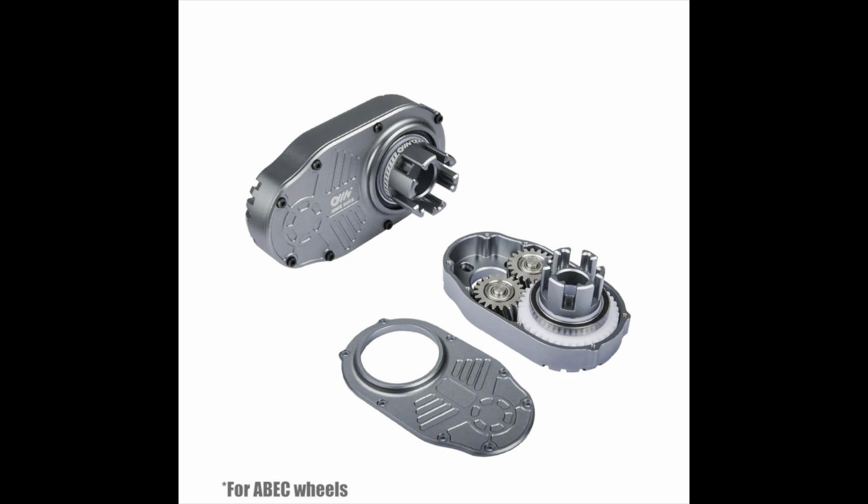All right, guys. Well, that pretty much is this video. Hub drive, belt drive, gear drive. What it is, in my opinion, what the pros and cons are of those things.